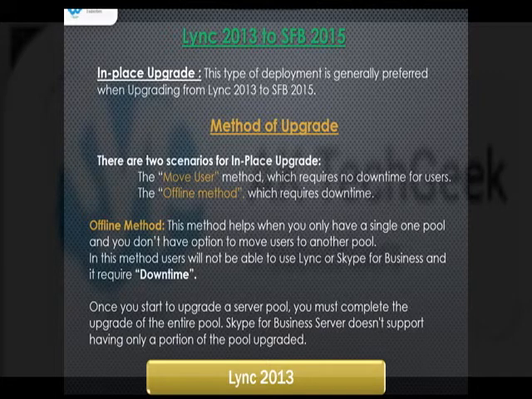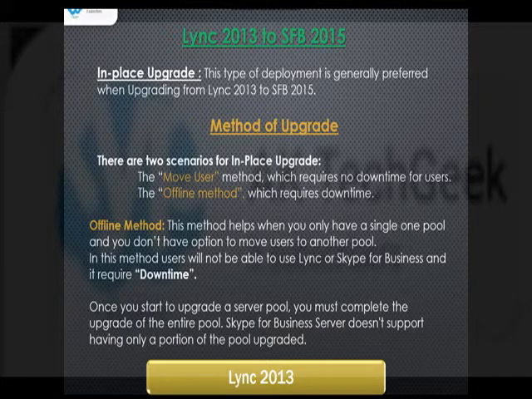Once you start the upgrade of a server pool, you must complete the upgrade of the entire pool. You cannot just keep one server in 2013 and one server in 2015. The other thing is that once you are done upgrading one pool, it is recommended to do the second pool upgrade almost immediately. The reason is, as I said before, that high availability and disaster recovery will not be available.